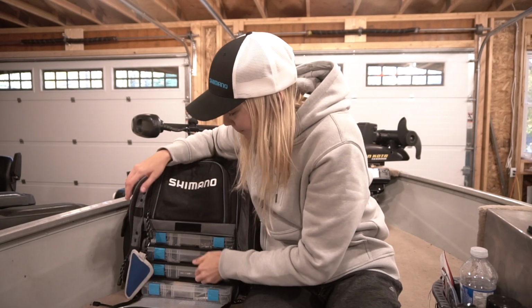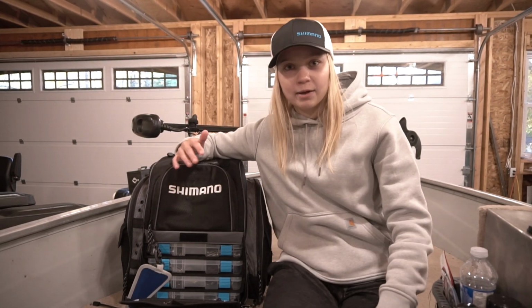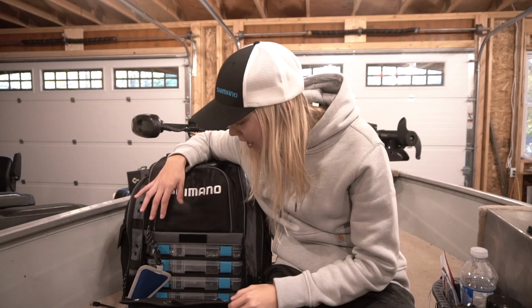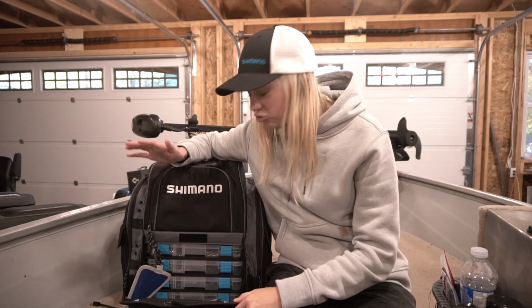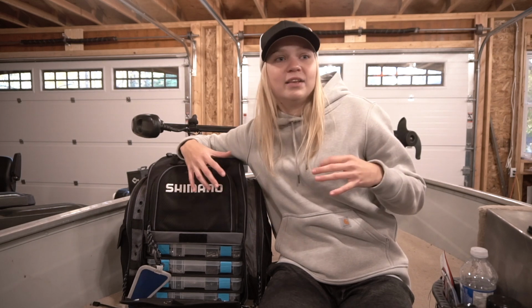Throughout the year, I change up what I put in these boxes. Right now, it's fall, so I have a lot of my fall fishing stuff in here, a lot of crankbaits, a lot of swim bait hooks, some drop shot stuff, some topwater, all that kind of lovely stuff. But in the summertime, you'll see less crankbaits.